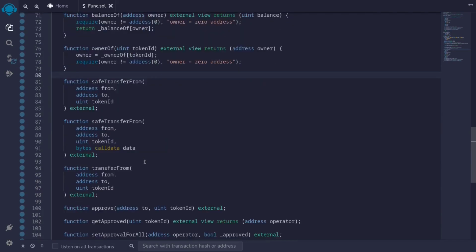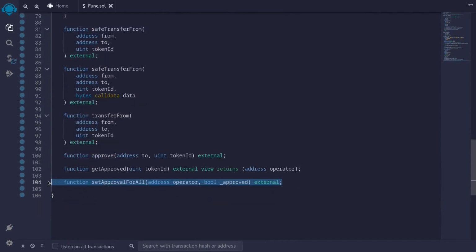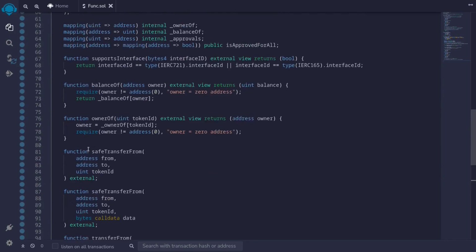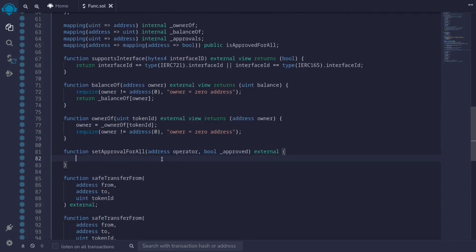Okay, the next function that I'm going to implement is setApprovalForAll. So I'll cut this and then paste it here. By calling setApprovalForAll, you are setting the permission for the operator to either take control of all of your NFTs or to revoke that permission. And this permission is stored in the mapping isApprovedForAll. So I'll say isApprovedForAll, the address for the first mapping will be the address of the owner. The next address represents the operator, and the last boolean represents the permission. True means that the owner has given the operator permission to take control of his NFTs.